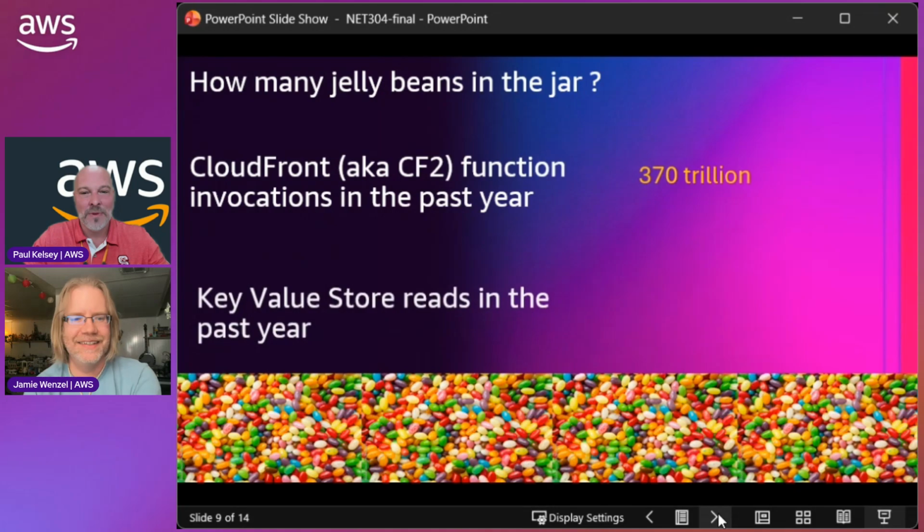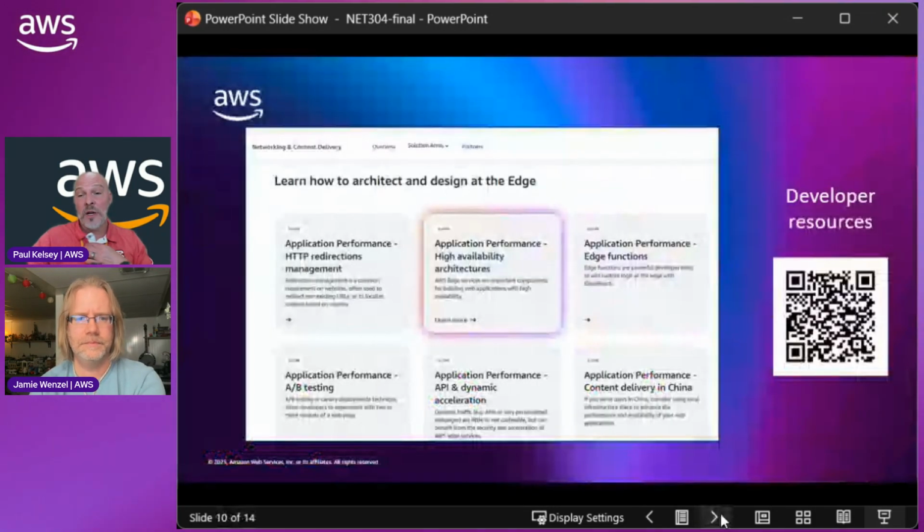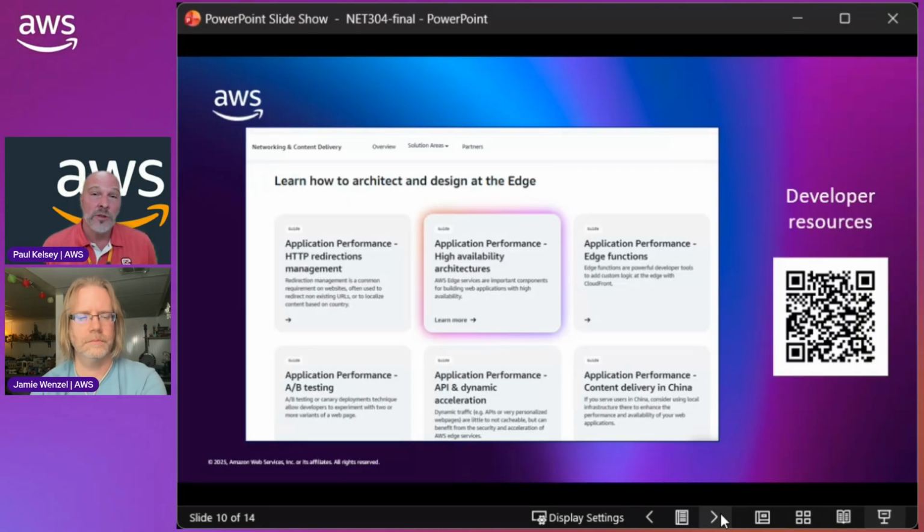Darn right. So let's see, we touched on these, and we're not going to throw these numbers up again. Here is a nice QR code. A lot of these things, I've mentioned some AWS samples: building up high availability architectures, having multiple origins, CloudFront functions. So lots of things around the edge, whether it's computing or design and architectures, we always throw up a QR code that points to that very first one you can see, HTTP redirects and management. That's one, and then the edge functions. Several of these just take you to solutions and ways to implement them, to get you up and running quick.